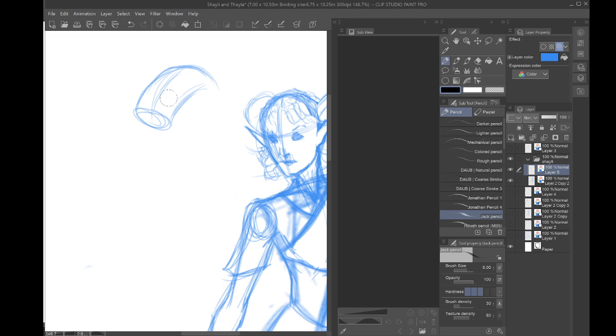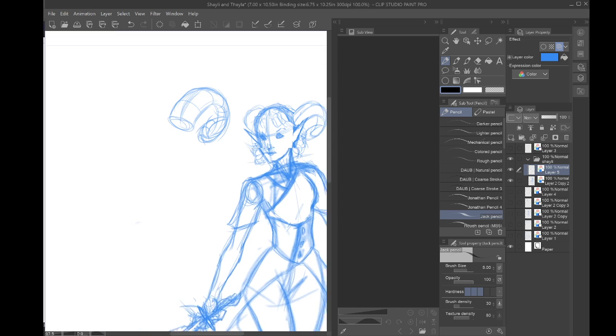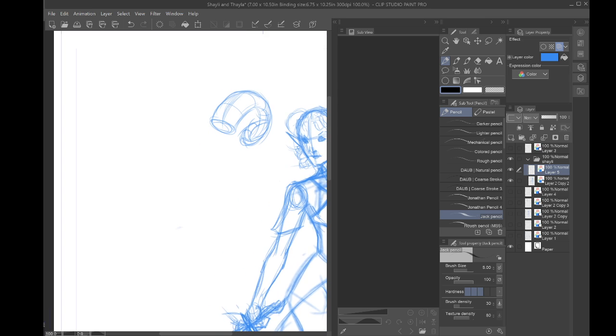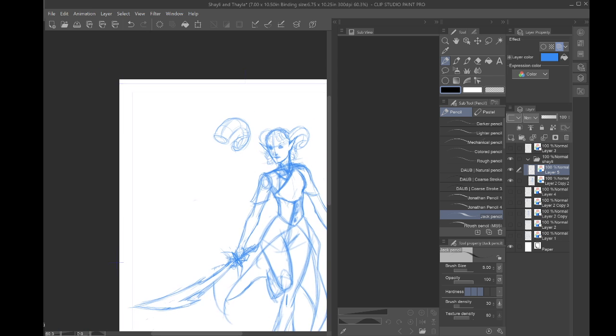Okay, so trying to sort out what the 3D of this thing will look like. So it comes down, and it comes down, and then it curves around, and then comes back this way. So it will be like this, and like this, and then like this. Okay, now the other side will be the reverse of that, but I actually think that sticks out a little bit too much with the angle it's going to be at, I think.